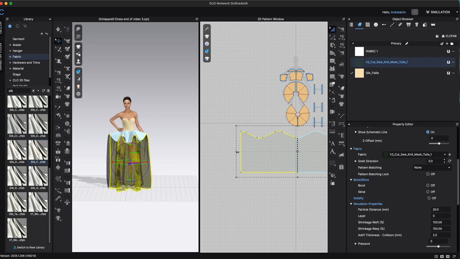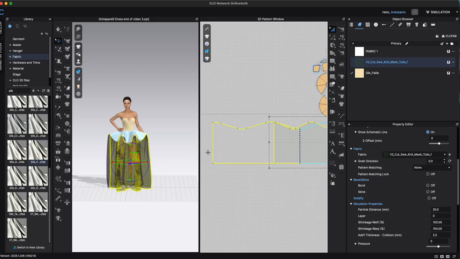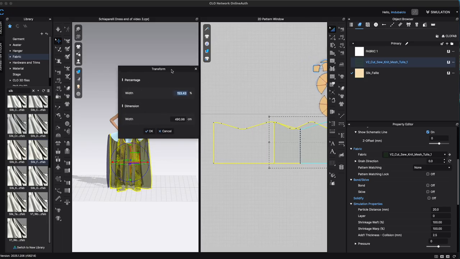So therefore what you want to do is go into transform pattern, select the whole pattern piece and then drag it in length only. This is a bit untypical, this is not how we usually do it. And then you can still press Control and enter, and I think I'm going to add another 180 centimeters, something like that.